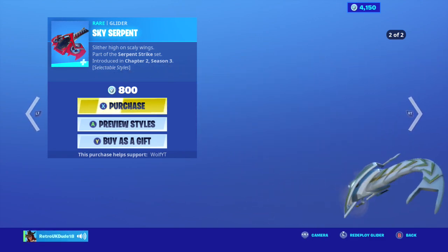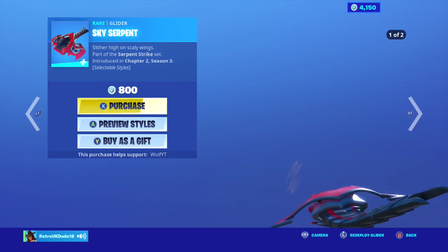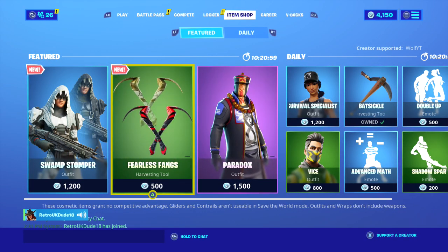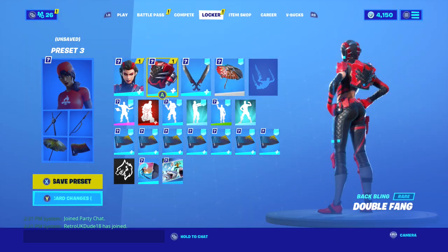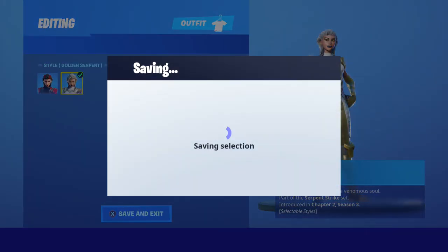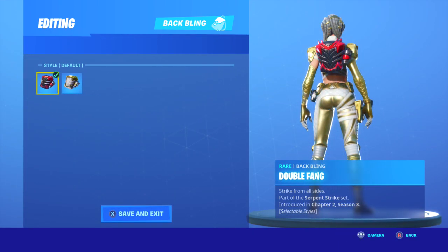I don't know if I'll get the glider or not. I mean, the glider's okay. It's not too bad. But we just care about the skin. I might get the pickaxe. I don't know. No, I'm not going to get the pickaxe. I kind of like the sword I'm rocking. So we're going to use the gold version of her, though, because I actually prefer it over the red and black version.